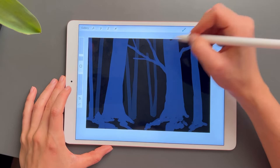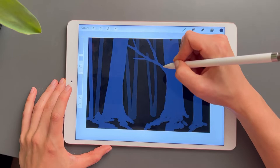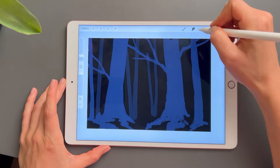Yeah, this is one of the things I don't like about Procreate. I hate the finger tapping thing, and I just can't for the life of me stop it. I've tried. It's one of the reasons why I use so many layers when I paint, because I'm worried that I'm going to undo all my hard work with one simple tap.